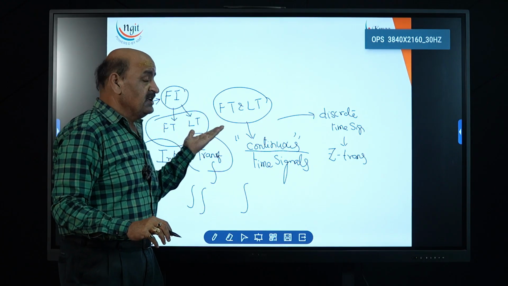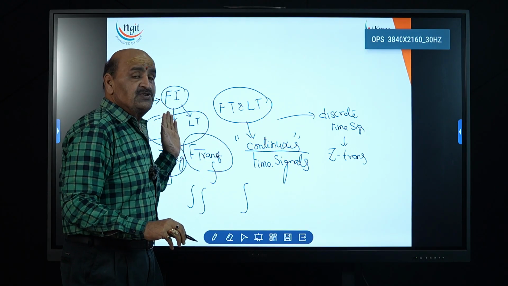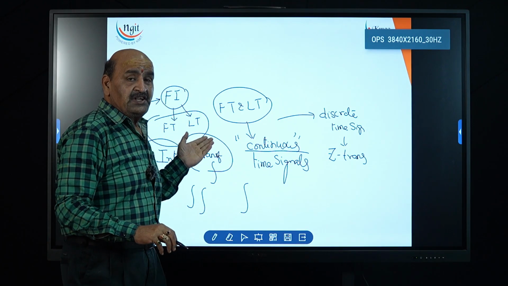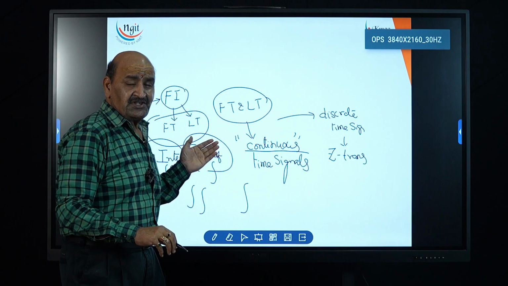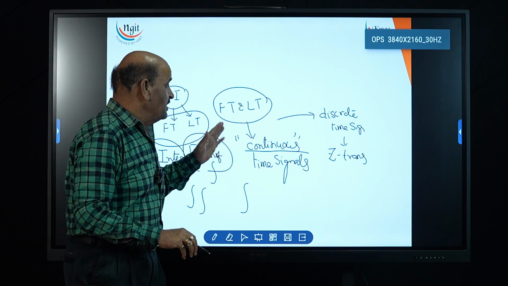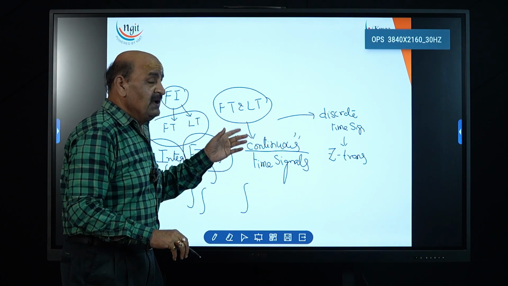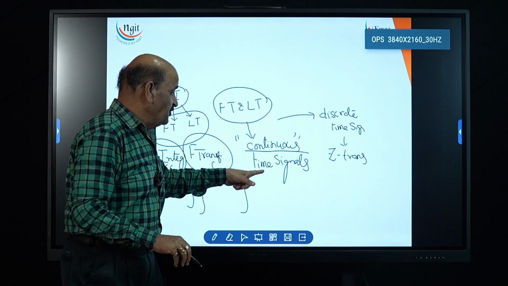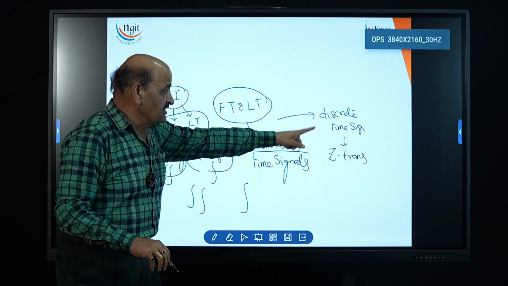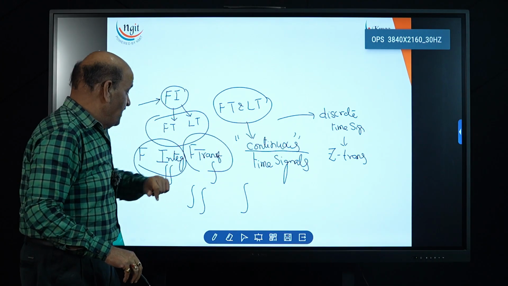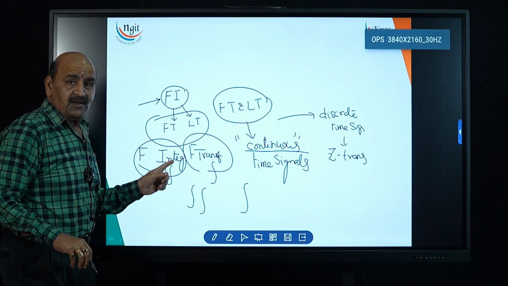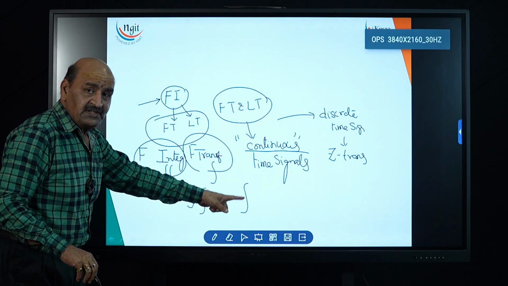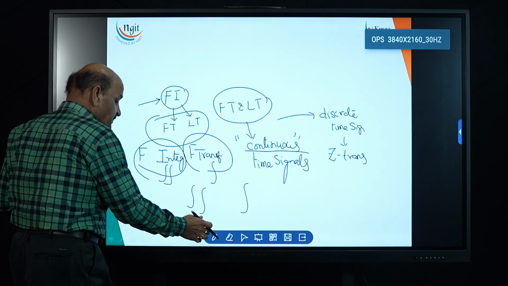Now we are in the third unit. In the previous session, we concluded Fourier integral. Now we are going to discuss Fourier transformations and Laplace transformations, one by one. Before entering into this concept, again I am reminding you: Fourier transformation and Laplace transformations are for continuous time signals, and Z transformations are for discrete time signals. As long as we use integral, we use two integrals. Whenever we use the word transform, only one integral is used. Let us start.